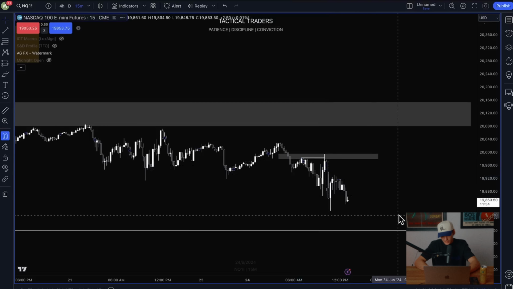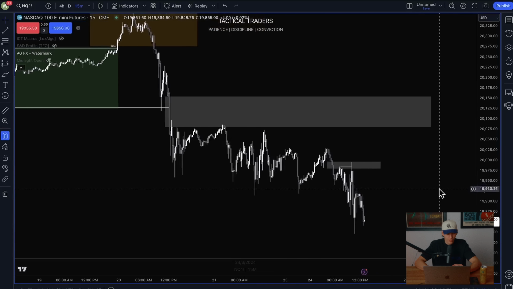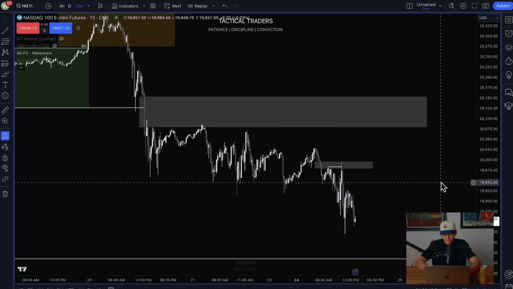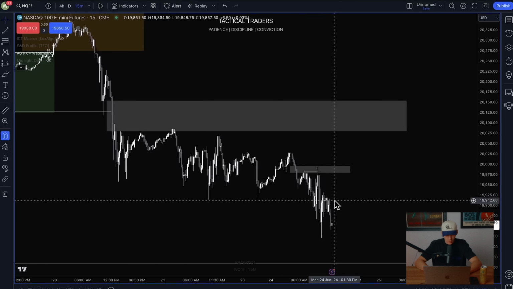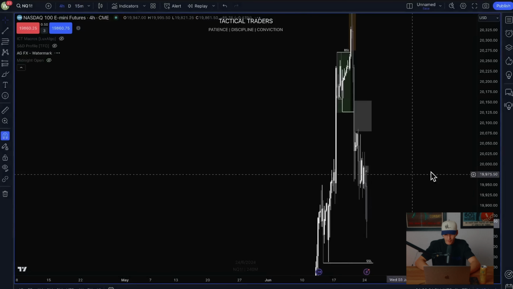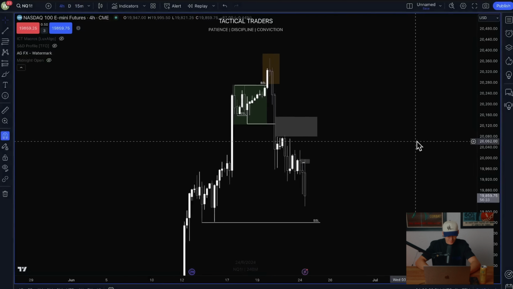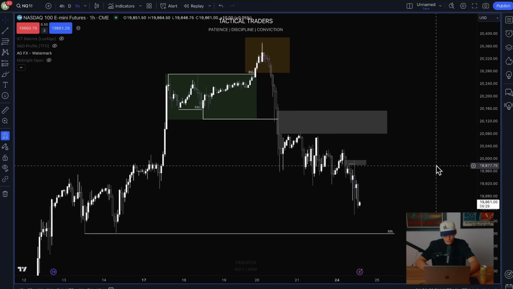The first thing I want to talk about, before we even get into the price action today, is last night, because last night is honestly why this trade even took place in the first place. Last night was Sunday. We did a charting session with the group and we talked about our bias going in. The main thing I wanted to go over was, number one, the weekly bias. My weekly bias going into this week when we talked on Sunday was extremely bearish.